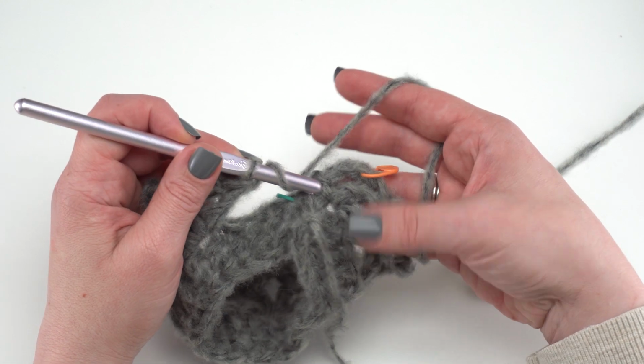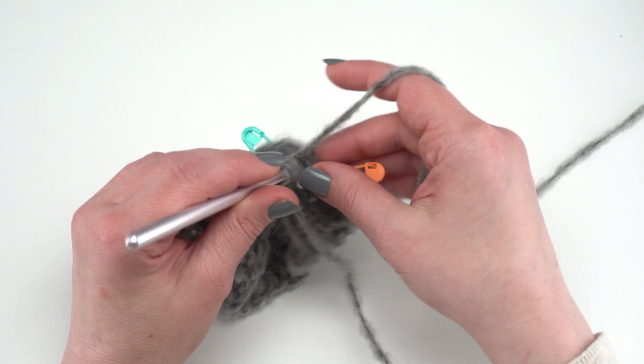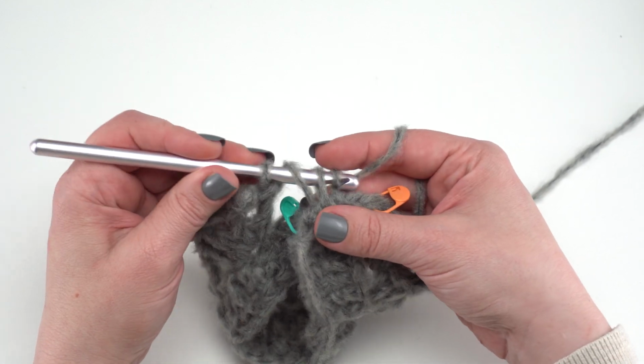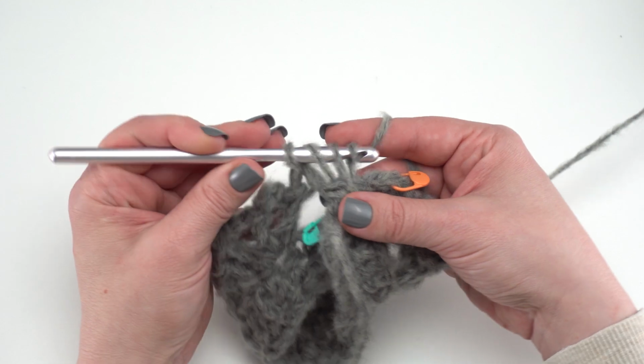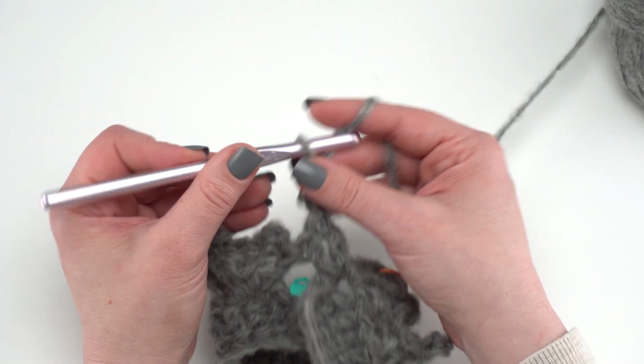So jump on over to that very first stitch you worked into. Go and take your time and find that stitch there. And then work 2 double crochets and a picot right in there. So there's 1, and there's our second one. And then we'll picot, 1, 2, 3.